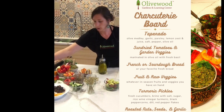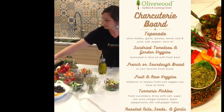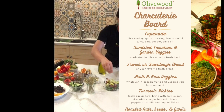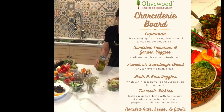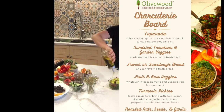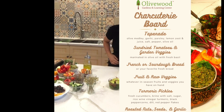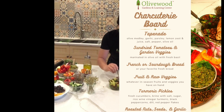We're just gonna add a little bit of salt and pepper, and then we're just gonna mix it all together. A little more salt. And then I'm just gonna cover it with olive oil. And this will keep in your fridge for quite some time as well with the olive oil. Just gonna cover it. So beautiful. Vegetables and olive oil is one of my favorite things. And it's so easy. And then we're just gonna give it a good mix.